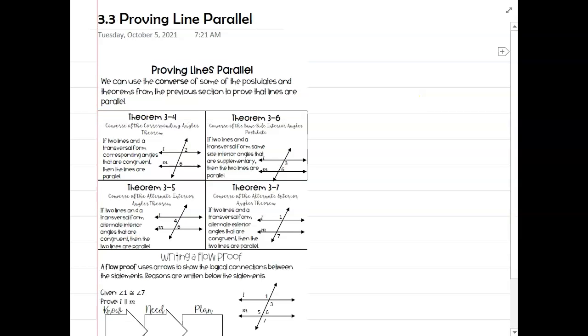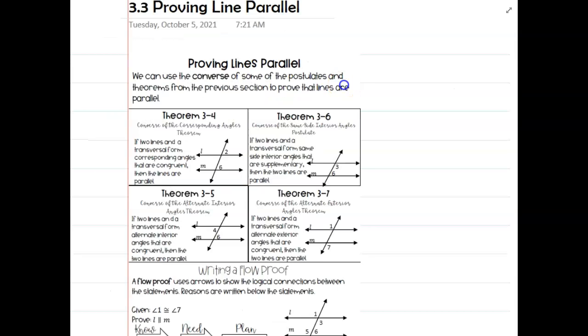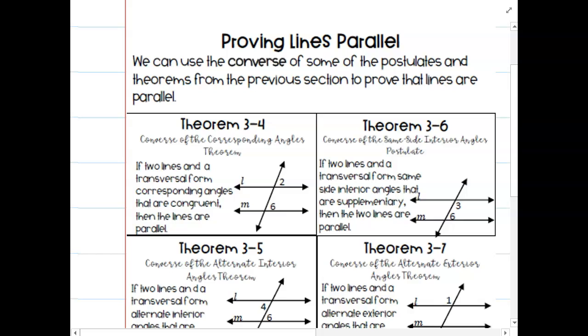We're going to go ahead and start talking about these. Okay? So these are the 4 theorems that you guys just copied down. They should seem pretty familiar, right? Do they almost seem like something we've already done before? Yeah? These are the converse of the theorems we talked about last week.